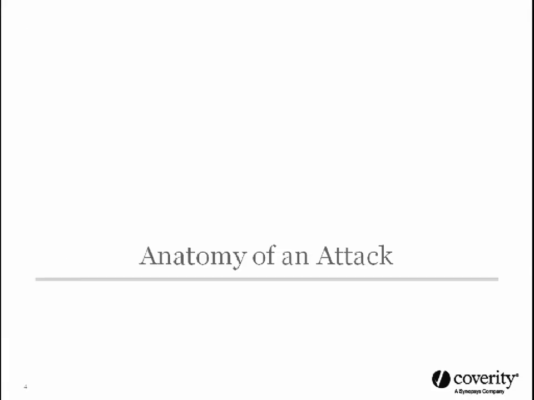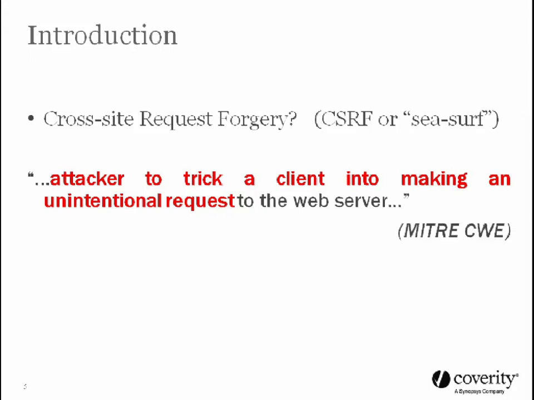So the anatomy of an attack. Cross-site request forgery. I can stop saying the entire long name for it now. I prefer the abbreviation CSRF. So when you hear me say CSRF in the future, I just mean cross-site request forgery. The short version is it allows an attacker to trick a client's browser into making an unintentional request to a web server, or at least a web server that's vulnerable. So you can imagine what a vulnerable web server is essentially doing is giving a hacker control of your user's mouse. So you can imagine that they're probably capable of doing something bad with CSRF.